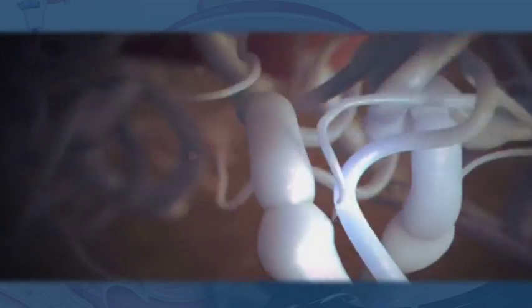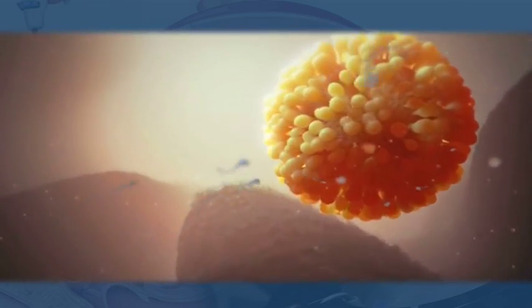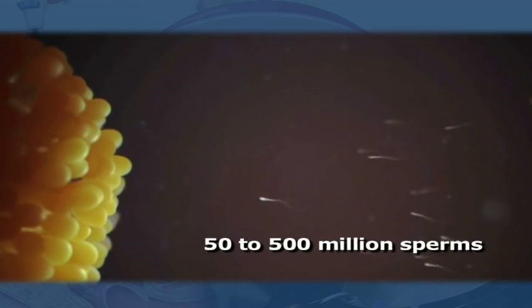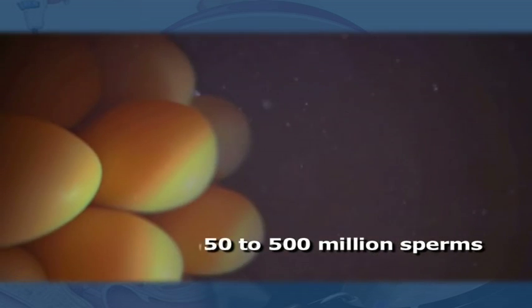Now, let us understand the process to fertilize the ovum and the penetration of the secondary oocyte. How does the sperm penetrate? There is a whole bunch of sperm that actually reach the ovum. Remember that for every ejaculation, anywhere from 50 to 500 million sperm get released. So, that means a whole bunch of sperm can actually reach the ovum.